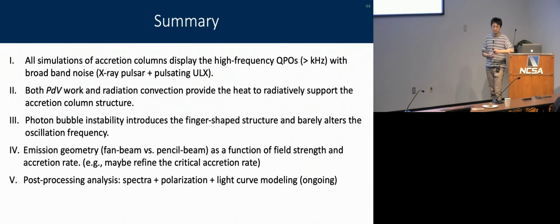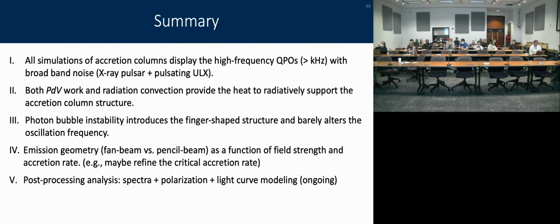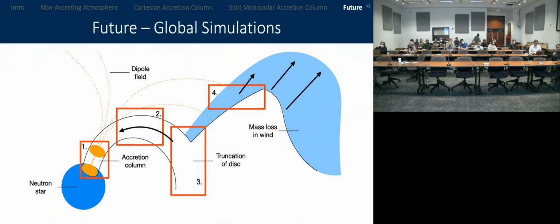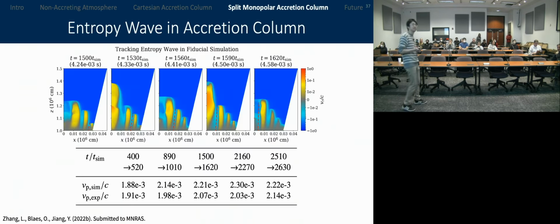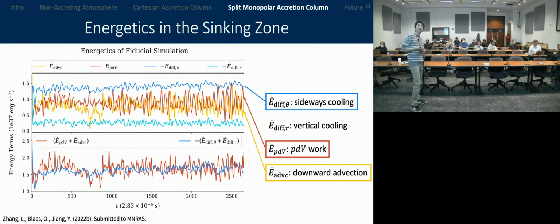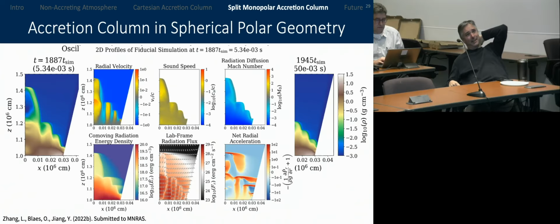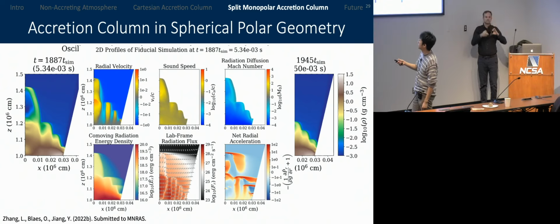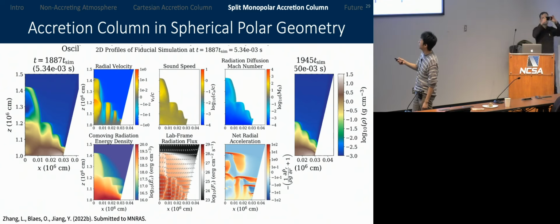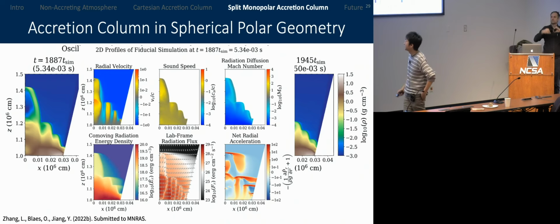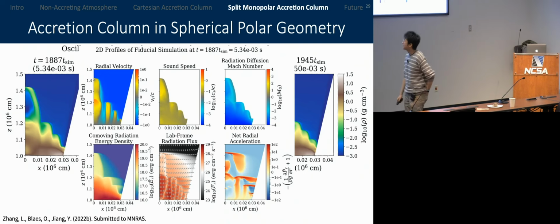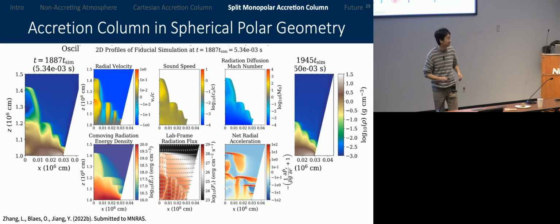Any questions for Lizhong? I've got a really dumb question. When you showed the sound speed, the color bar went up to 10? Let me take a look. Oh, that's simply just because I want that to be yellow. It can never reach above it. Good. Just wanted to make sure.